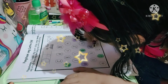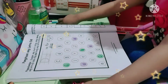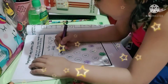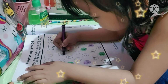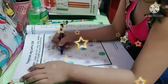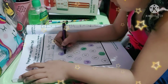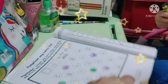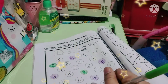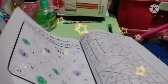Up and down lang para maganda. Done. Oops. Meron pa sa taas. Where? There are four. Mandahan para hindi maglampas. Here you go. Green. Oh, there he is. Good job, all green. Okay.